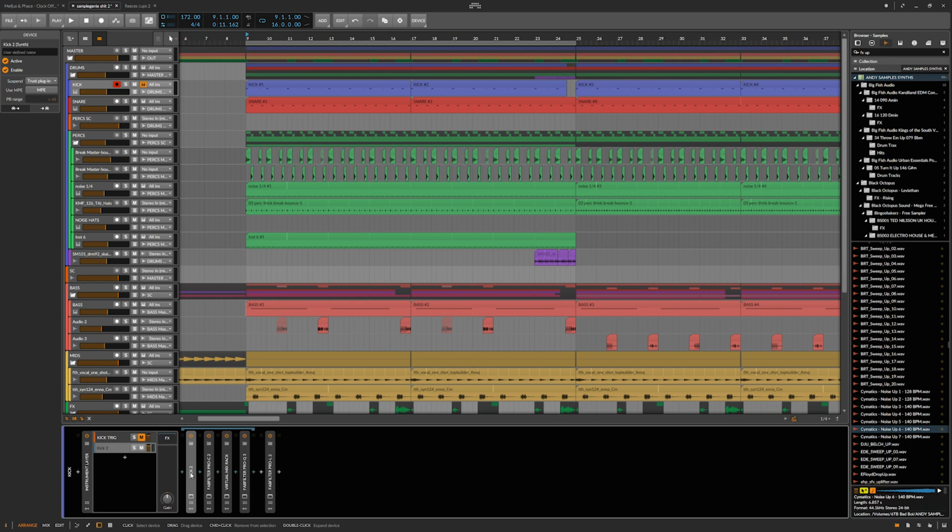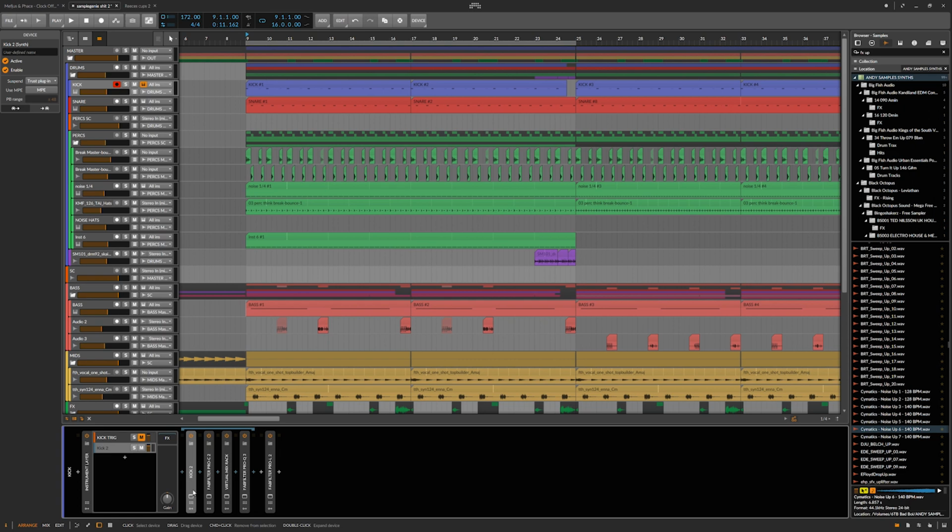You don't have to commit as early on to what the drums are going to sound like, because you never know what direction you're going to go with the tune. It's annoying being stuck with a kick or a snare that sounds a certain way, and if you don't like it, you have to go back into the project and rejig it. So this is where we use Kick 2, which we use for all of our kicks and snares at this point.